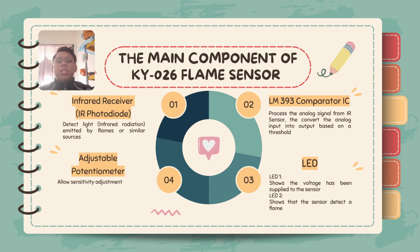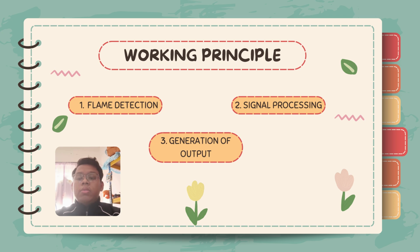Next, adjustable potentiometer. The function of this component is to allow sensitivity adjustment. Last, the light emitting diode LED. There's two LED in this component. First LED shows the voltage has been supplied to the sensor, and the second LED shows that the sensor detects a flame.